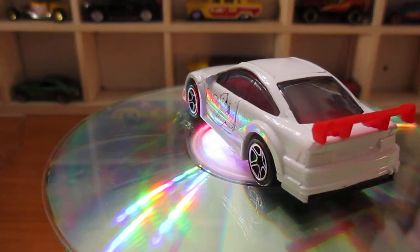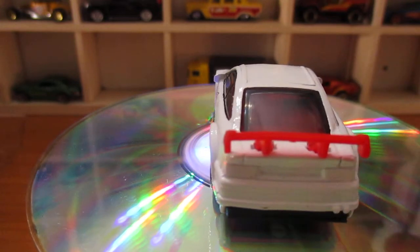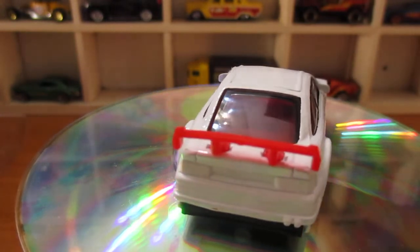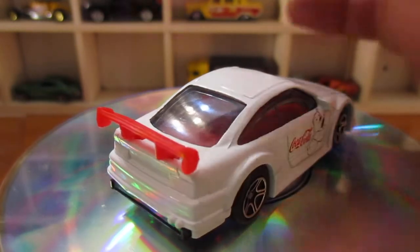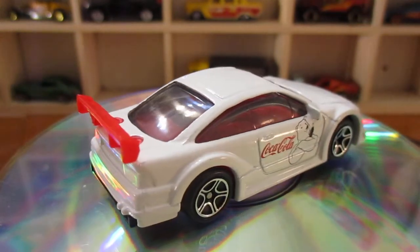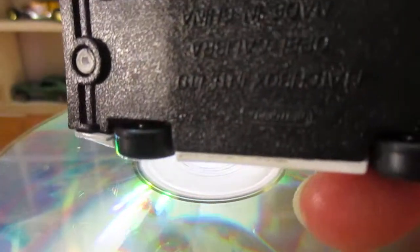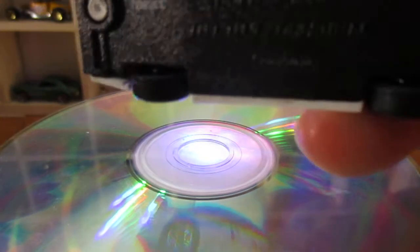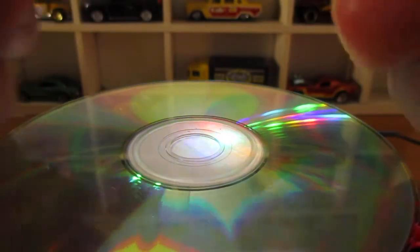Which, the first one there, the Alfa Romeo had plastic base. Metal body. This one here is plastic base, metal body, plastic wing. It's pretty basic, really. Not much detail to it at all. It's a flat base, very cheaply made. I'm not too interested in those ones.